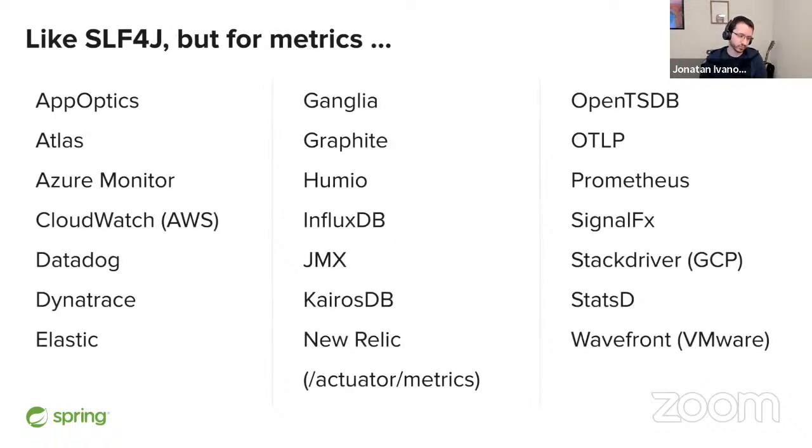When we say it's like SLF4J, but for metrics, this is kind of what we think about, because these are the backends that are supported by the Micrometer team. There are more backends that are supported by some third parties. So you can use Micrometer with more backends than this, but these are basically the core that the Micrometer team supports. You can use Prometheus, you can use your favorite cloud provider's monitoring solution, OpenTelemetry, StatsD, whatever it is you want to use. It's usually supported by Micrometer.